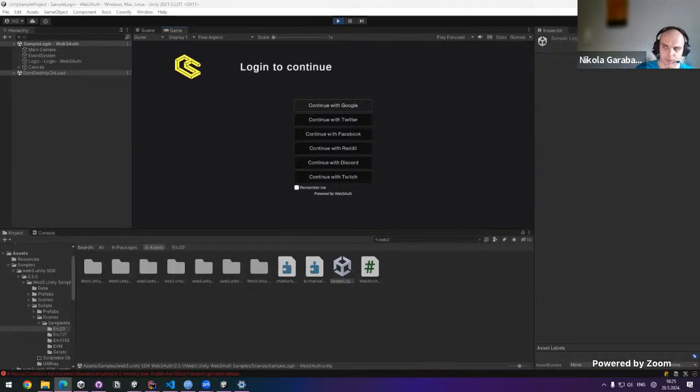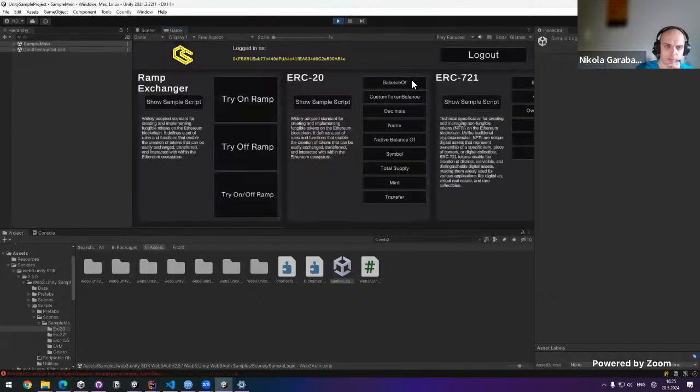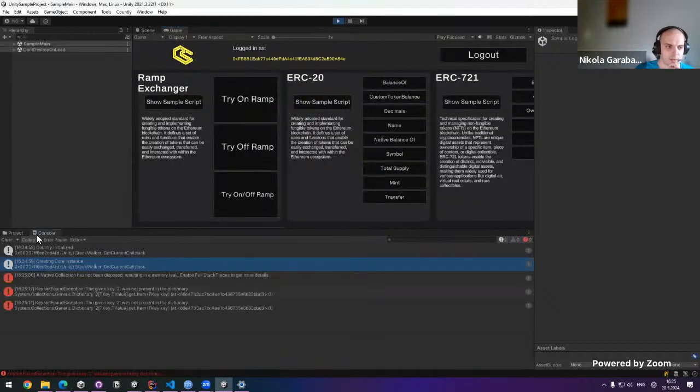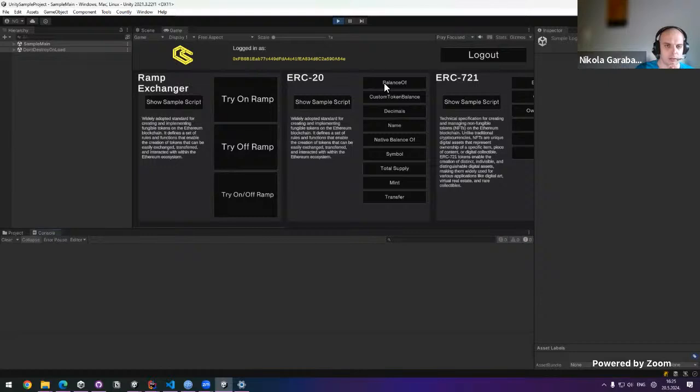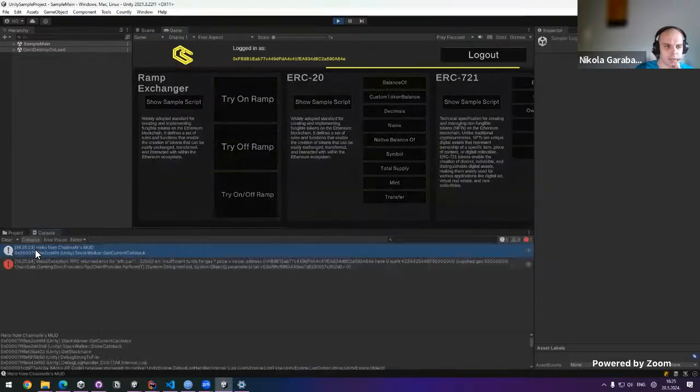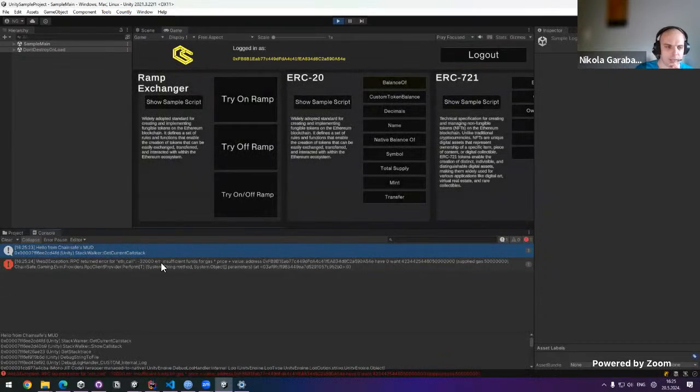And as you can see, if we click on balance of, we get hello from ChainSafe's MUD, and we can start expanding our SDK. And that should be it.